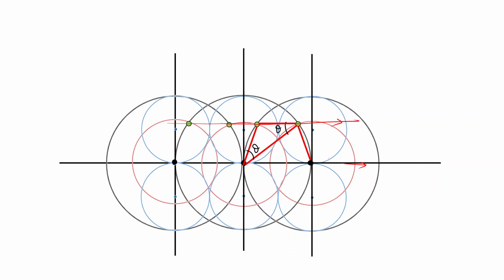All these points you are going to get on the same height. This you can also prove by symmetry, by using some very simple congruent triangles. So I leave it to you. If you want that rigorous proof, you can figure it out yourself. It's not a big deal. So these two lines are parallel. So then if this angle is theta, this angle is also going to be theta. This is what we call alternate angles. So that is also theta. Okay. Now this angle is going to be 2 theta.